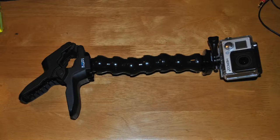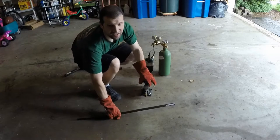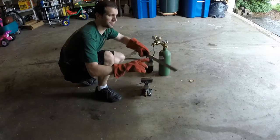Now, I have some leftover steel from another project, and I'm going to take that steel and maybe bend it and turn it into a simple stand that I can at least get the flex clamp to grab onto. Alright, in order to make my stand, I'm going to do this.